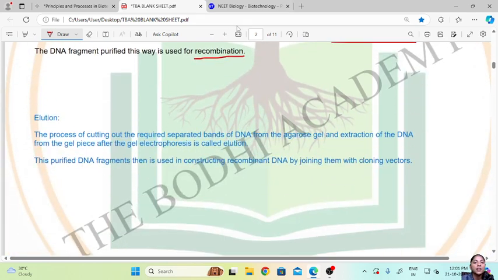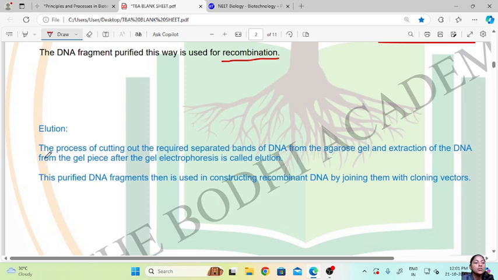So let us see again what is elution. The process of cutting the required separated bands of DNA from the agarose gel and extraction of DNA from the gel piece after gel electrophoresis is called elution. Now these purified DNA fragments are then used in constructing the recombinant DNA by joining them to the cloning vectors.